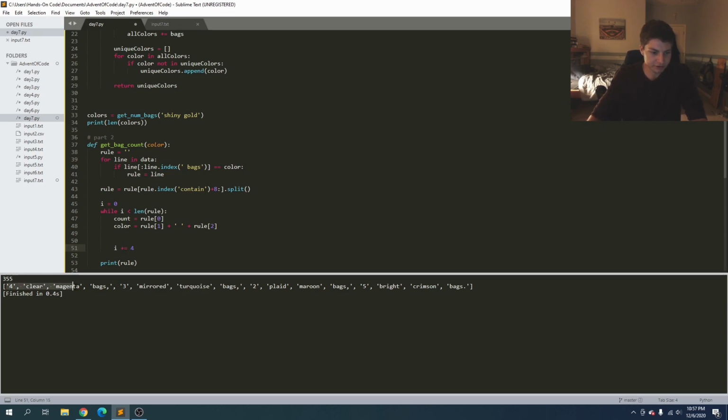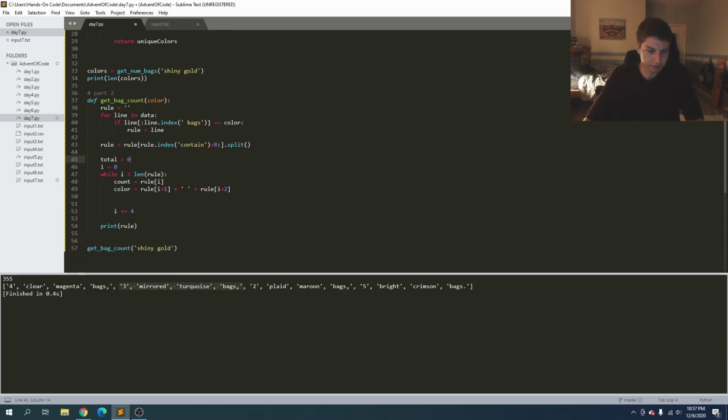So we're going to check this block, and then at the end, plus equals 4. Then it starts back over and checks this block here. And I think we want i plus 1 and i plus 2, so that shifts. And then we need to keep track of the total among all the colors. So each color will add the amount that they hold to the total.